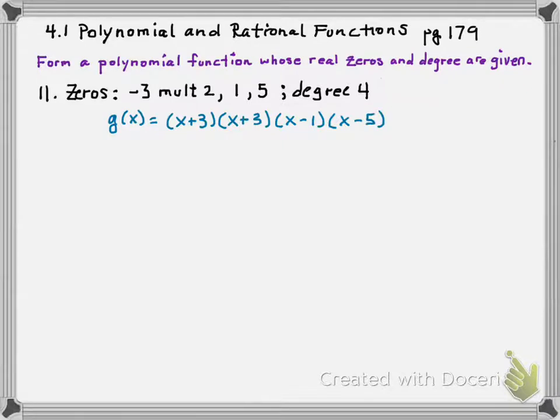All right, now this is what I would do. I would just FOIL in pairs. That's, I think, the best way to handle this. I don't know, we'll see. Anyway, again, foiling in our minds here, doing a little math in our heads. X times x, that's x squared, plus 3x, that's plus 6x, and then plus 9, right? 3 times 3 is plus 9.